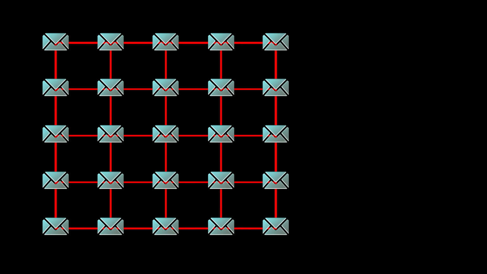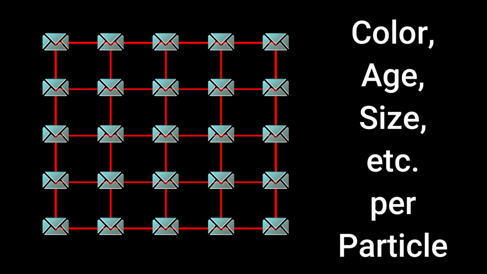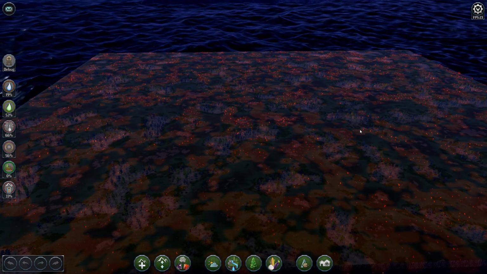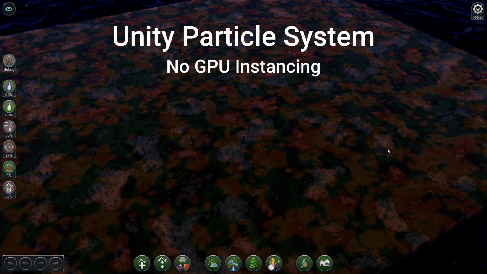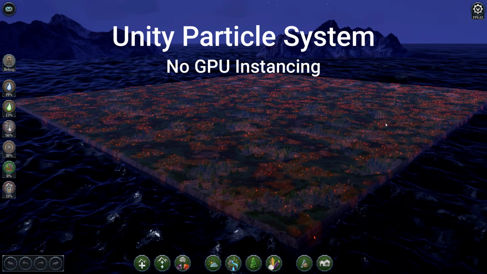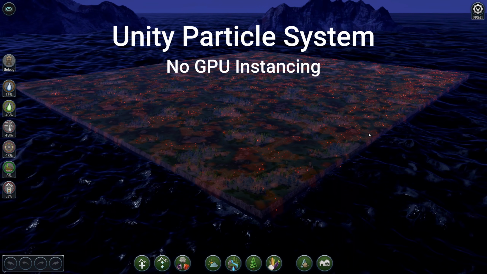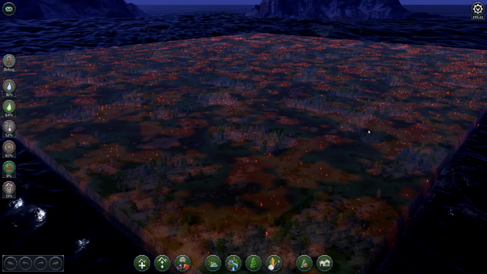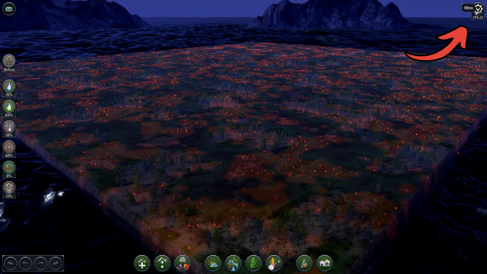In addition, the particle's color over lifetime and a range of other possible values can be added to each vertex of the mesh for the shader to use. This becomes an enormous task as the particle count increases. Here's a scene with 50,000 flames of 3 different sizes handled by 3 standard Unity particle systems, not set to GPU instancing. We use one particle system to emit all instances of a flame size, since we don't want hundreds of separate particle systems to manage.